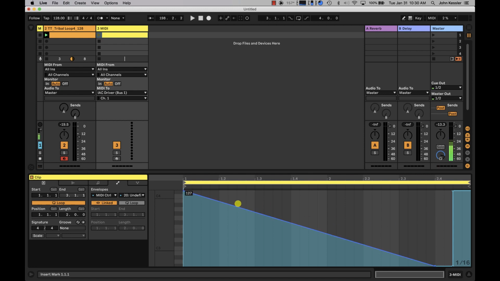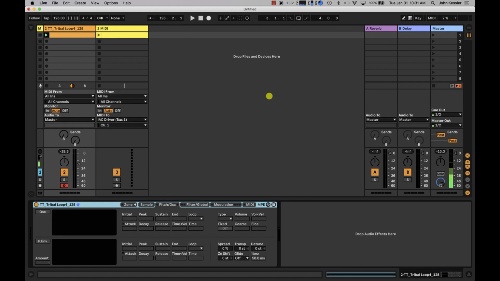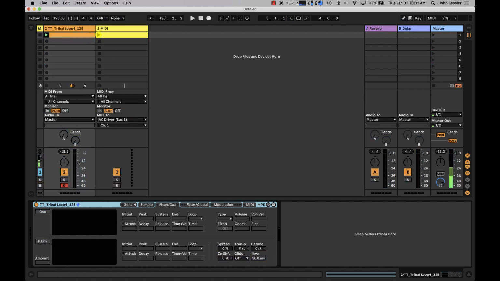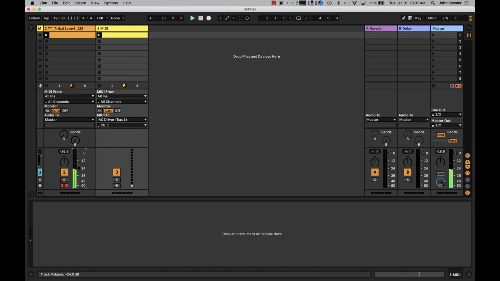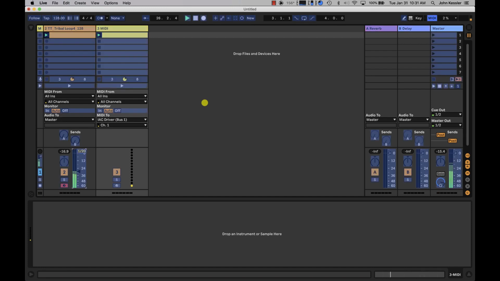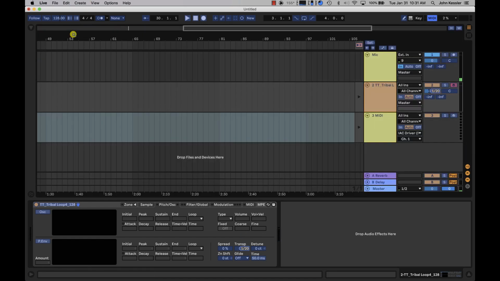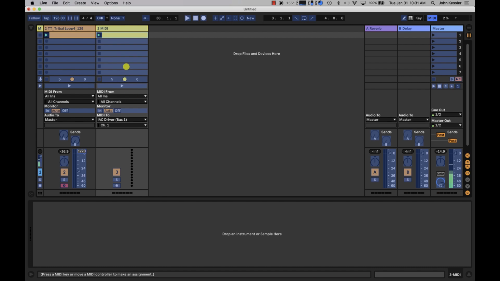In order for this to work, we're going to have to now map this controller data to the transposition. And to do that, we need to go into MIDI map mode, which is Command-M, and we need to start our MIDI clip playing. We can hear the transposition's already in effect, but we're going to override that. So Command-M to get into MIDI map mode, and then click Transposition. Once you have this mapped, you can try to play your sample.